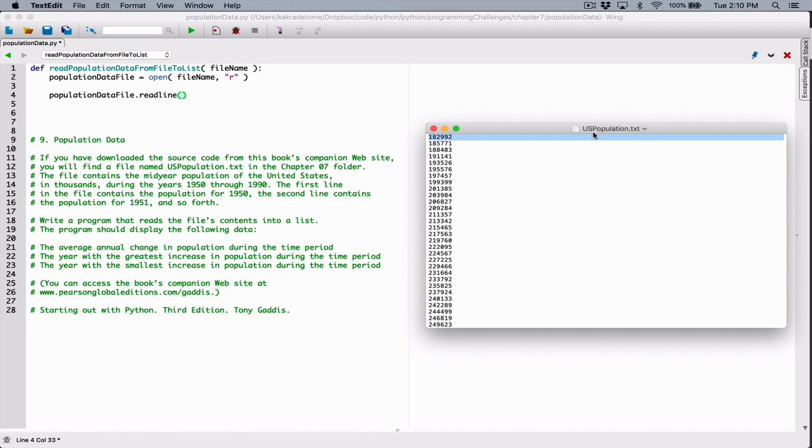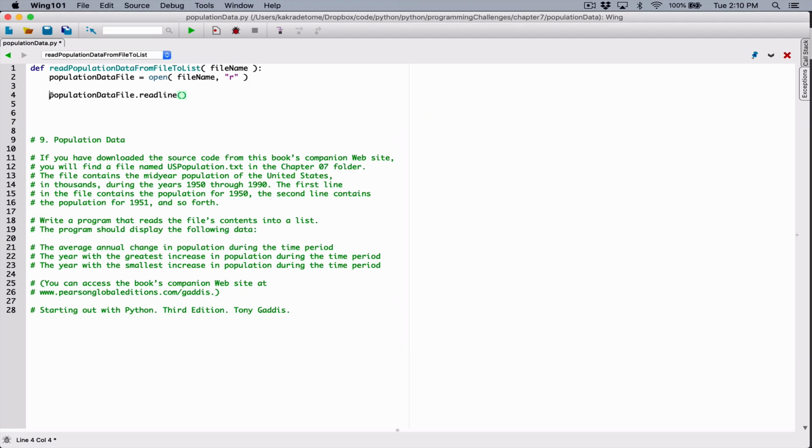So when it's returning that data, we need a place to store it. So I'm going to store that data in a variable. Now this data is going to be one particular population data, with the population for a particular year. So I'm actually going to call it population for a year, because that data is going to be one particular population for a year.